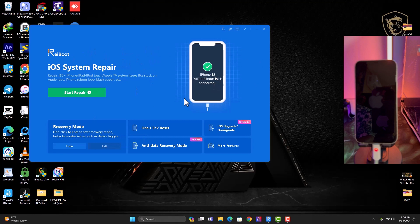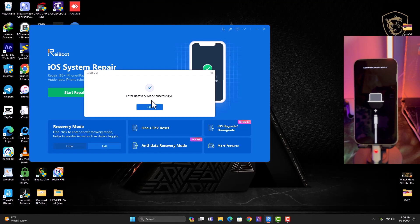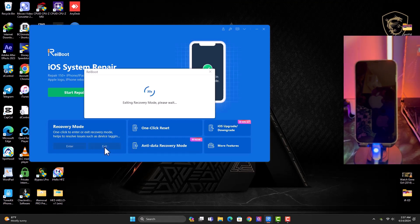I'll go through all the features the tool has. Let me click on Enter Recovery Mode and explain how it works. Click Enter Recovery Mode and it takes a few seconds to put your device into recovery mode. Similarly, if you have an iPhone stuck on recovery mode, just connect it and click Exit Recovery Mode. If it doesn't exit, you can try some of the other features I'll explain. The device is now in recovery mode — the next step is to click Exit Recovery Mode.